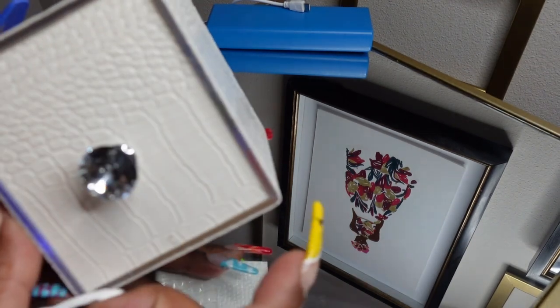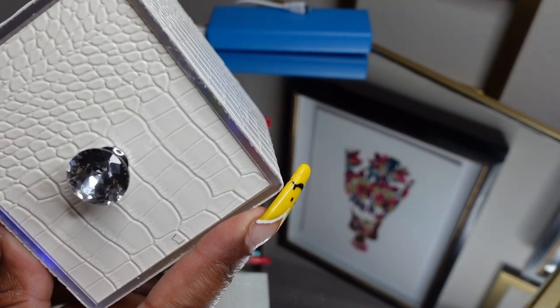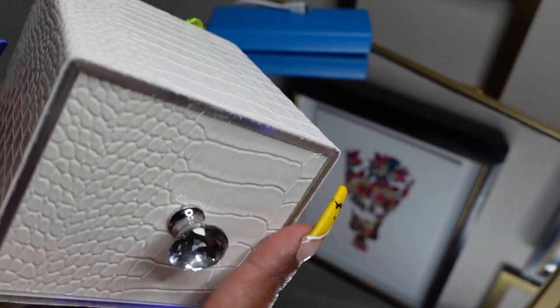But as far as with this item, love it. I do recommend that you purchase this if you are a nail technician.